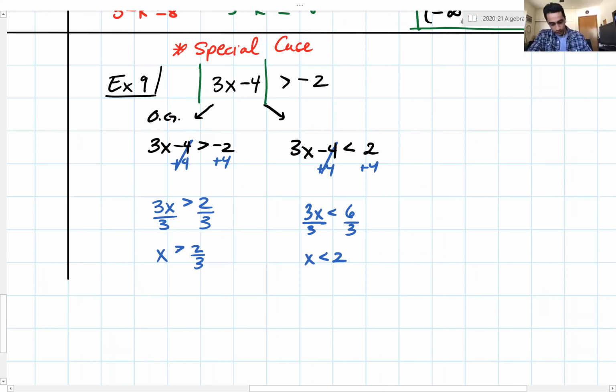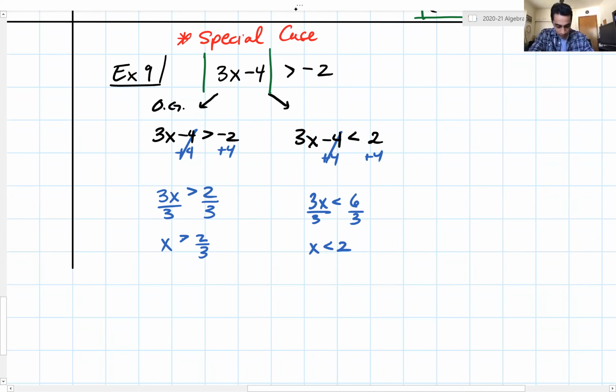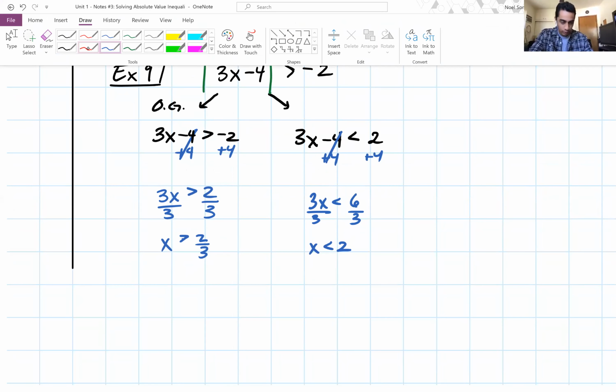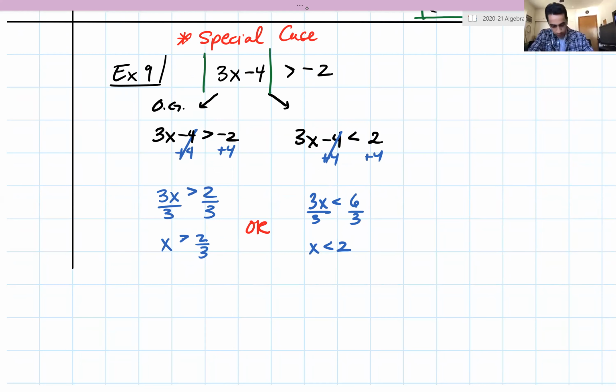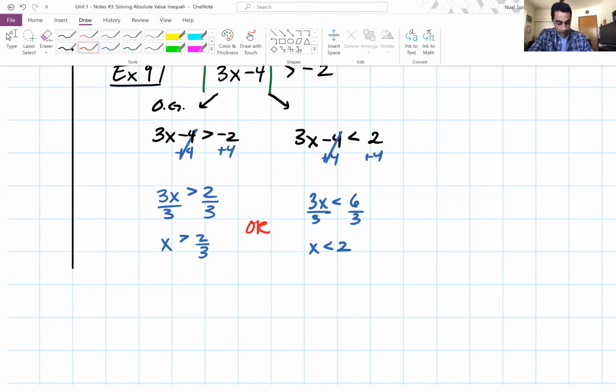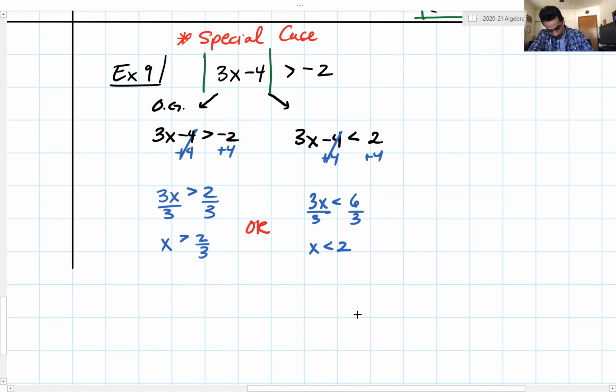All right. So remember, what type of problem was this? It's an or problem, right? Okay, it's or. So when we look at the graph, we're not looking for intersection. We're just trying to see how much of the graph is covered. What are all the possible solutions? So if this is 0, and we'll call this 2. So 2/3 is approximately 0.66, right? So we're going to put that somewhere around here.